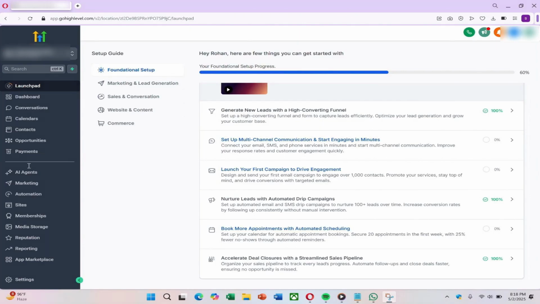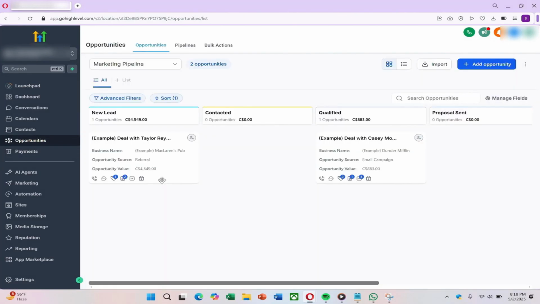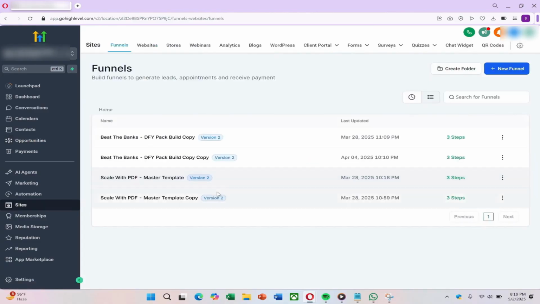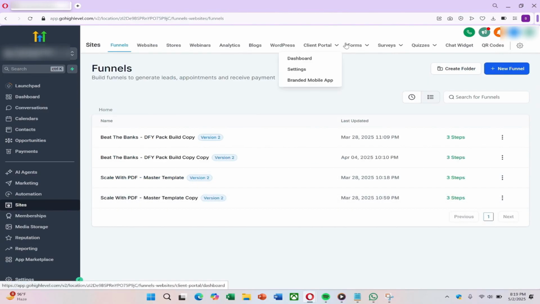First, go to the left-hand side and select Opportunities. From there, navigate to Sites. Inside Sites, you'll see a top menu that includes 3 interactive form options: Forms, Surveys and Quizzes. Forms are typically longer, single-page forms depending on how many questions you include. Surveys display one screen at a time. Quizzes, a newer feature still in beta, are used to present questions like a quiz.